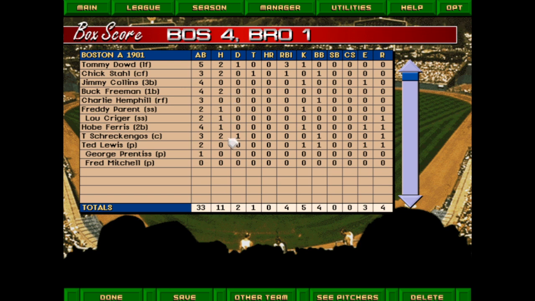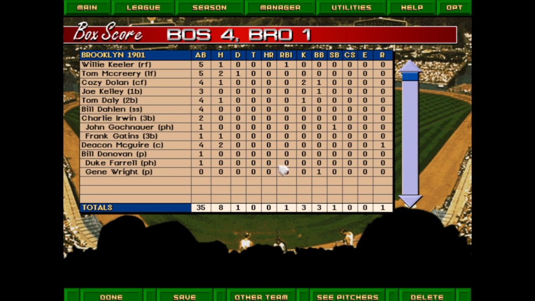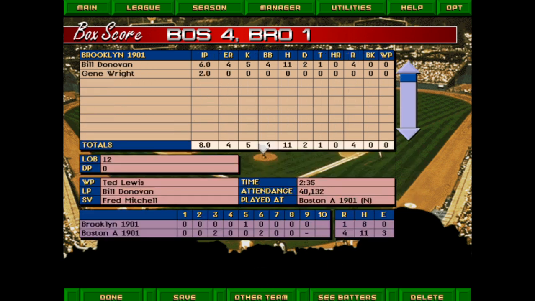Stahl, Freeman, and Schreckenghost, 2 hits apiece. McCreary and McGuire, 2 hits for Brooklyn. Bill Donovan taking the loss here. Ted Lewis with the win.